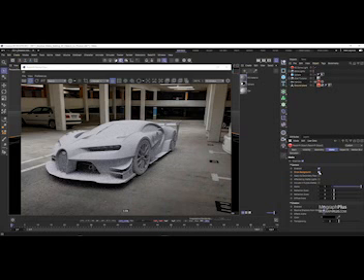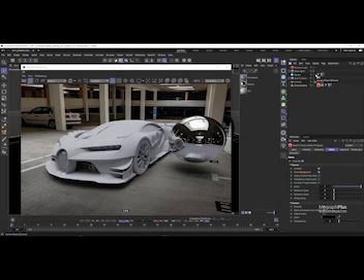If I unhide this sphere object that has a very reflective material, you notice the reflective sphere does not know that the ground plane is turned into a matte object and still reflects its original material. To make it aware, we just need to enable this apply to secondary rays checkbox and that solves the issue. When this option is checked, it enables the matte object override for secondary rays such as reflections, refractions, and global illumination.